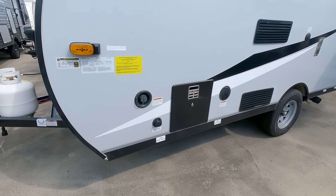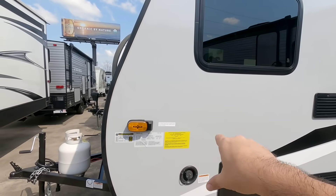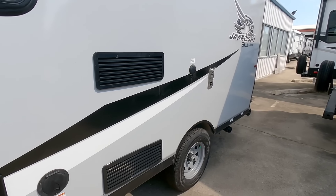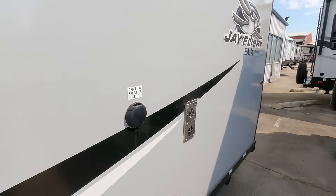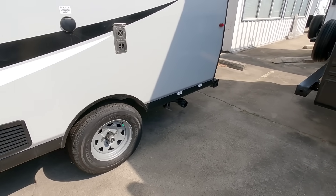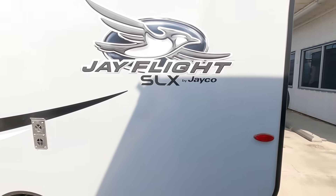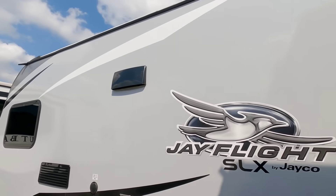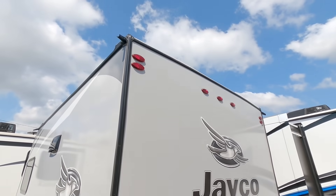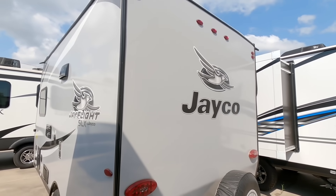You have your city water connection, and right here your tank fill for your water. It's already pre-wired for surround cameras from Furion, which is really nice. Outside of your water heater, you're going to have your 30 amp cord right here. This is going to be the outside of your refrigerator. You have cable TV satellite input as well as a furnace. It has Goodyear Endurance tires, which are also really nice. Here is your black and gray tank sewer connections, all LED lighting. This is the vent hood behind your microwave or range — make sure that's open if you're going to be cooking. You can easily put a wireless style battery camera on the back.